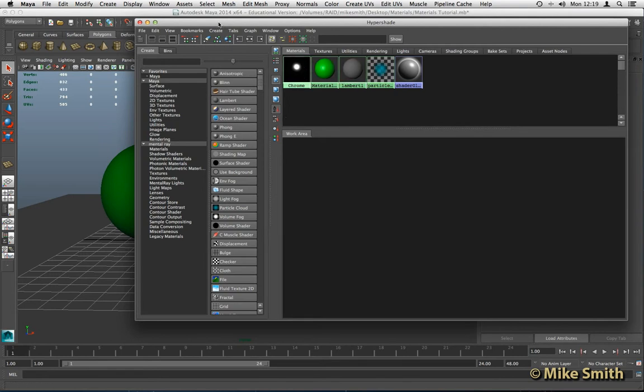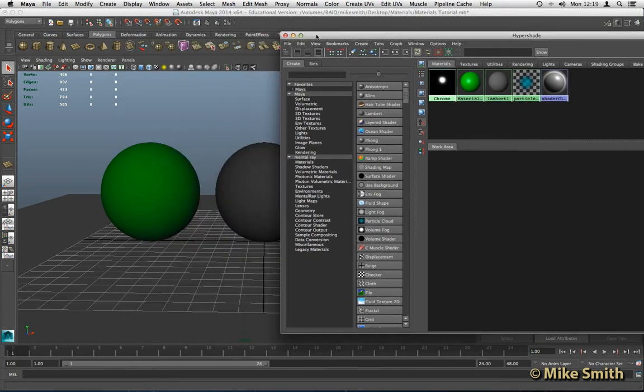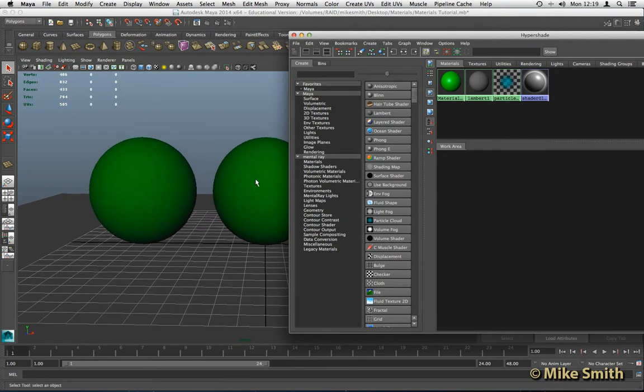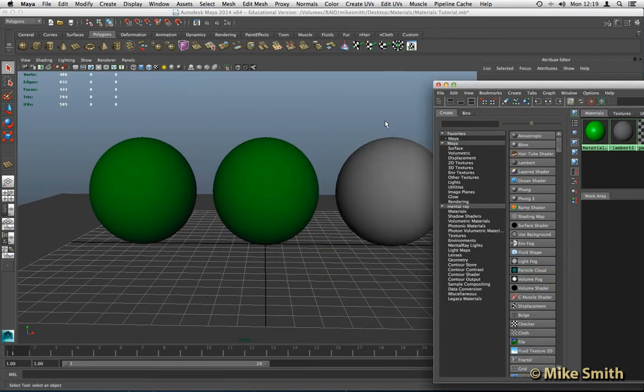You'll find also, if I delete a material that I've already got assigned to an object, so for example my chrome is on this middle object here, if I delete that chrome material, you'll see you get a default green. Now that can be confusing if you have another object that is green.